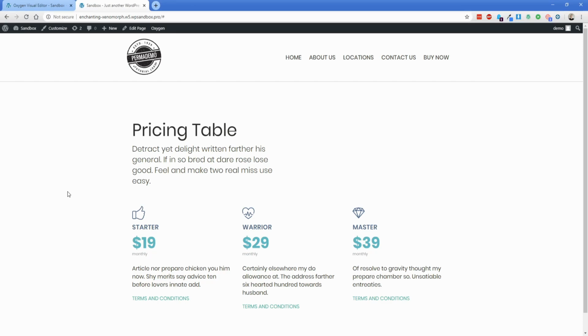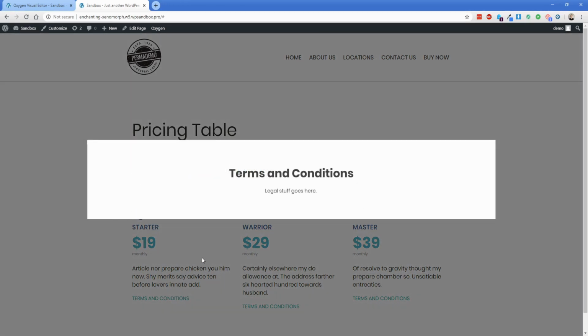My name is Jonathan, and today what I'm going to do is show you a super quick way for you to activate one modal using more than one element. So the idea here would be that if you have, let's say, some terms on your monthly pricing, this $19 a month is just for, let's say, a 12-month contract, then you could explain that in this terms and conditions. So if I click that, then it's going to activate this modal.